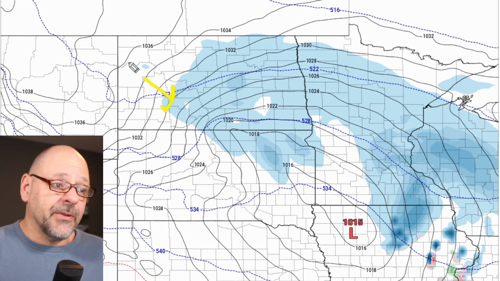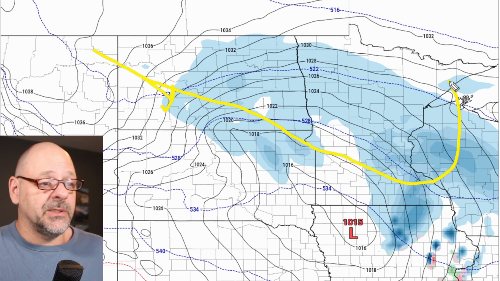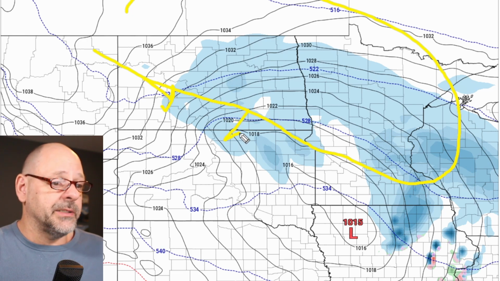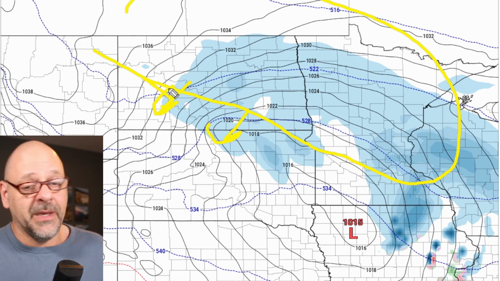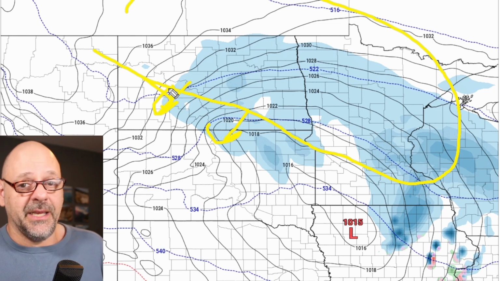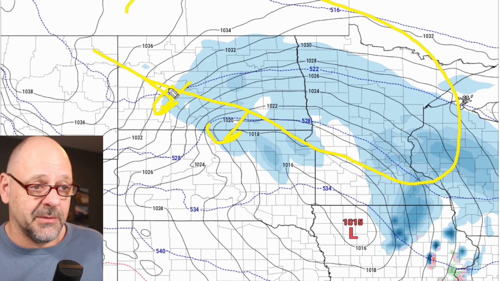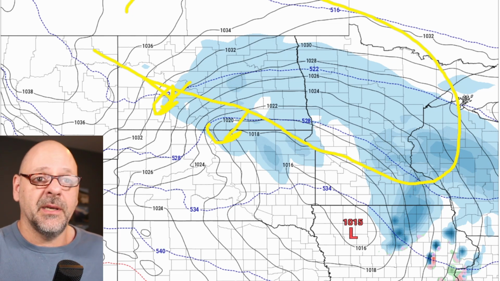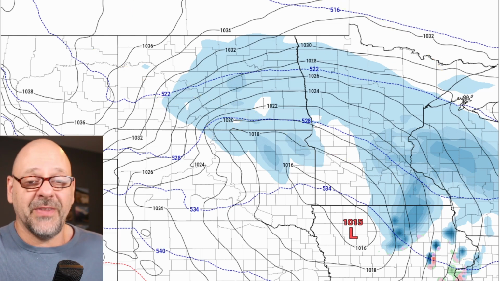Now, thankfully, where the snowfall is expected to occur up in the northeastern parts of our area, the stronger winds should remain down further to the south and west. So that's the good thing. I kind of mentioned that in the last video. It remains true at this point, where the real strong 50 to 60 mile per hour winds should stay south and west of the heavier snowfall.